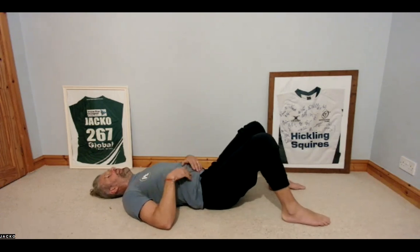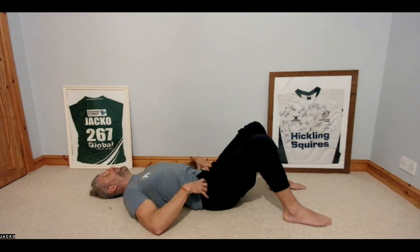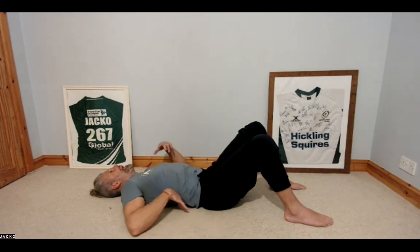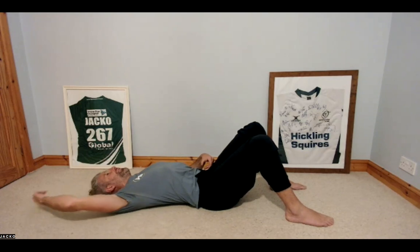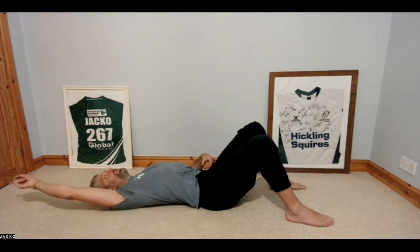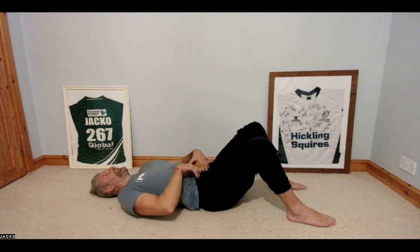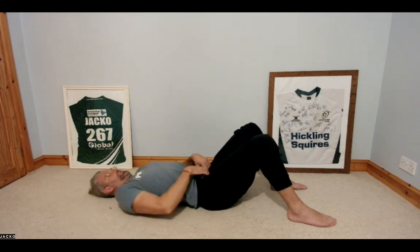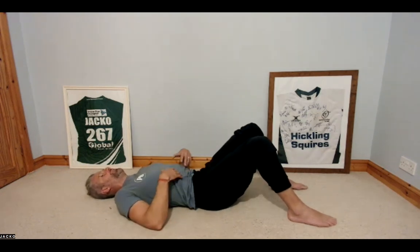So the first thing we're going to do after that is bend our knees, put our feet flat. Okay. Then straight away, if you're aware, your pelvis position is going to sit a little bit more neutral, your back is going to sit a little bit more neutral. And I want you to try and create as much length through your spine as possible. So my head towards the door behind me, and keeping my pelvis still, or even getting my pelvis to go that way. So almost like a little bit of a wiggle to create as much length through my spine as possible. Okay, so where that feels good.